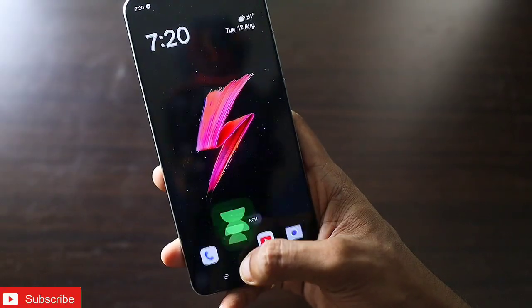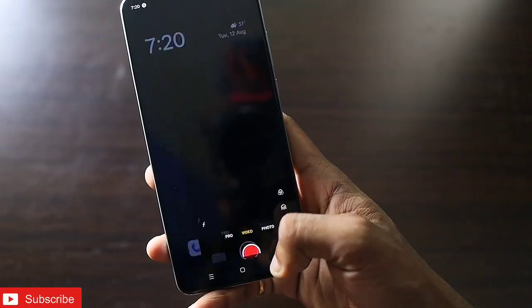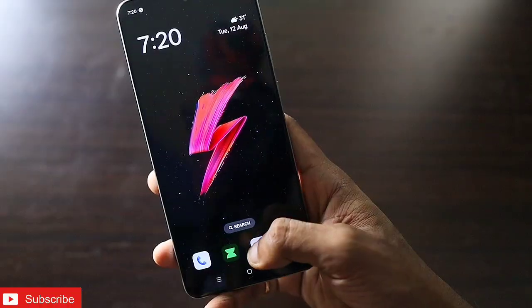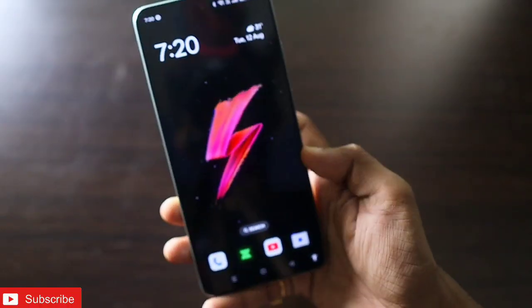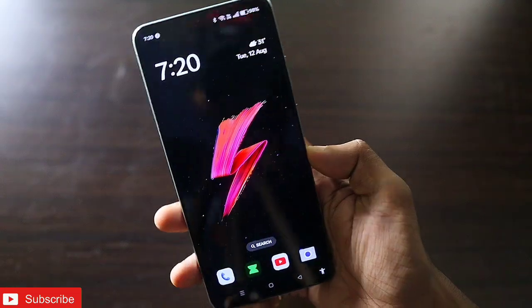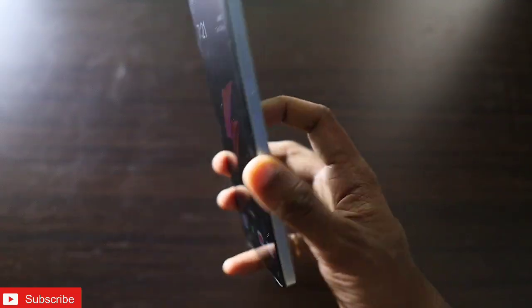The animations look really good, and the apps open really fast. In this video I will tell you the exact settings which I have changed to make the OnePlus Nord CE a lot faster and better than before.